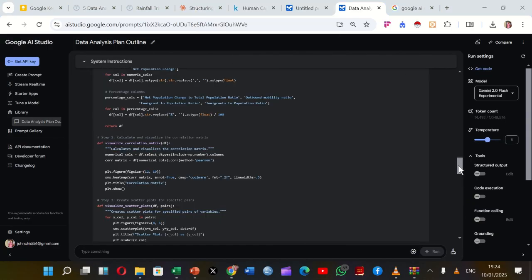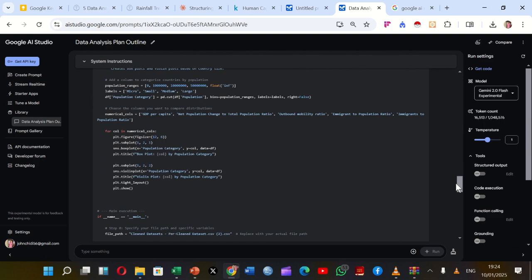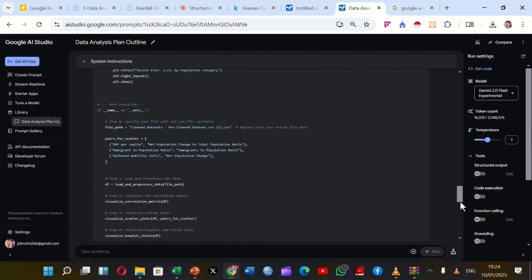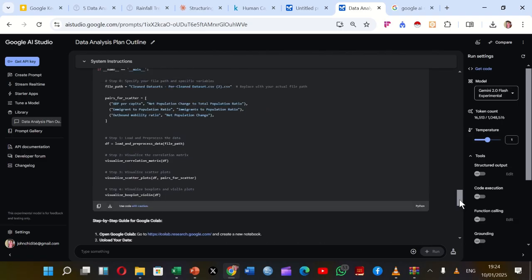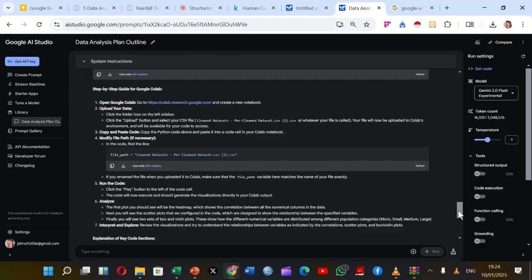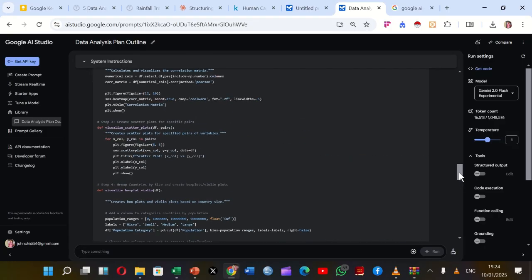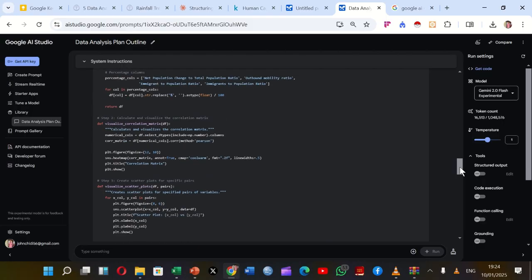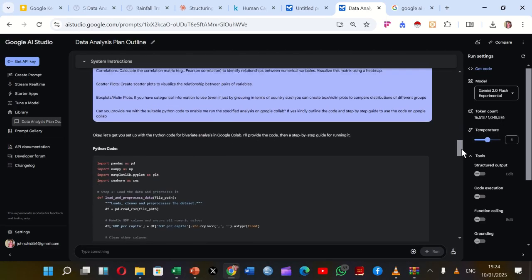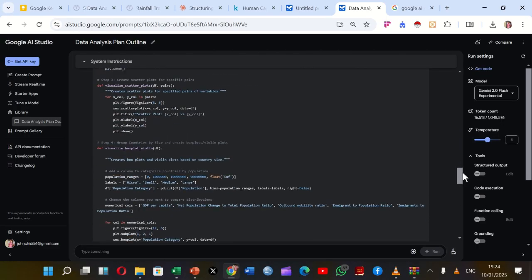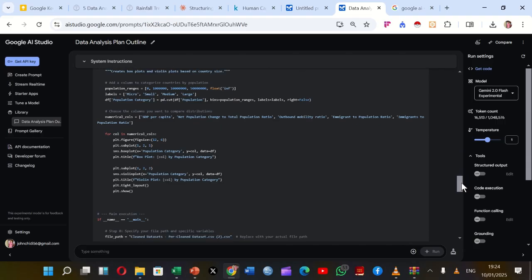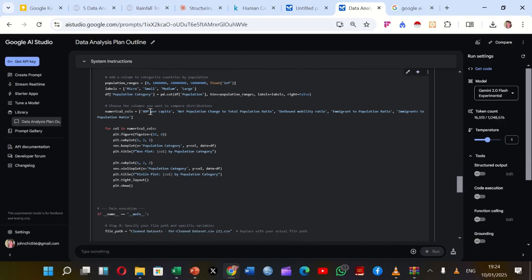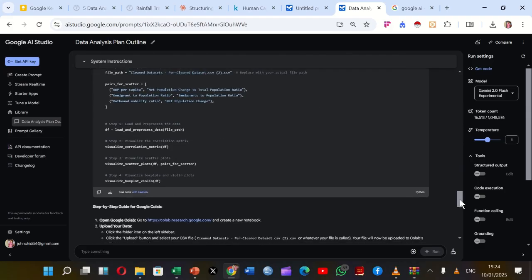So guys, as you can see, it's already giving me the Python code, right? This is a new era where you are no longer restricted because of your inability to write Python code, provided you understand the basics of data analysis and you're able to write suitable prompts. Then you are not restricted in any form of analysis. As you can see, I'm able to do some high-level data analysis just using an LLM. So already I have this Python code. I won't be going through it now. You can see, choose the columns you want to compare distribution. These are just comments to help me understand what the code is all about.